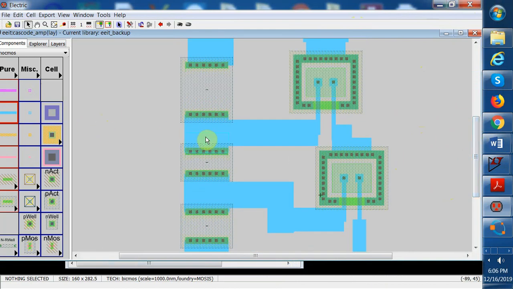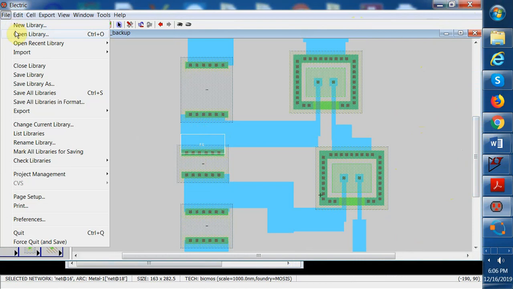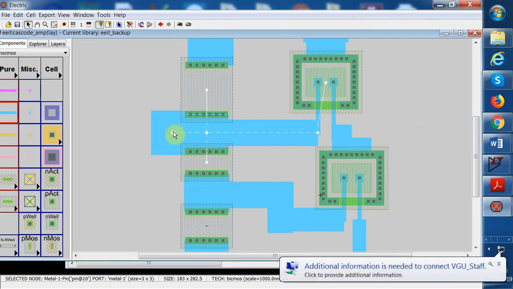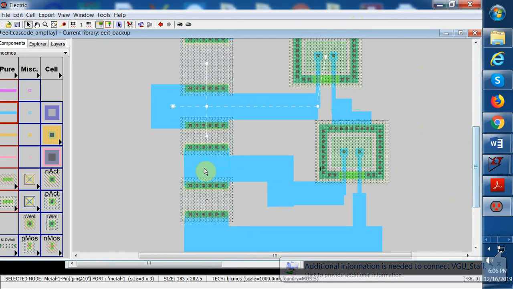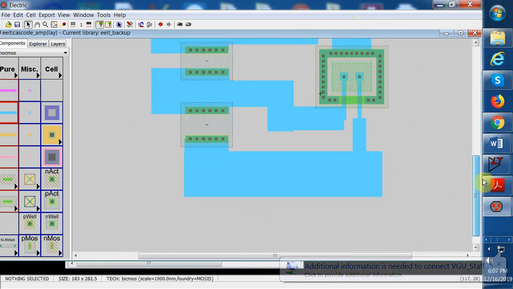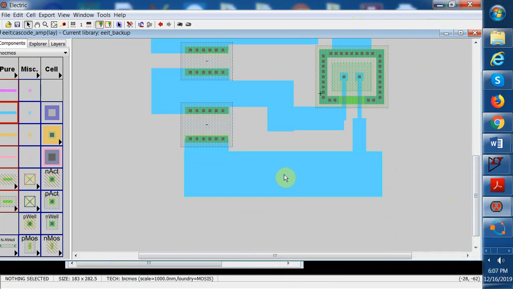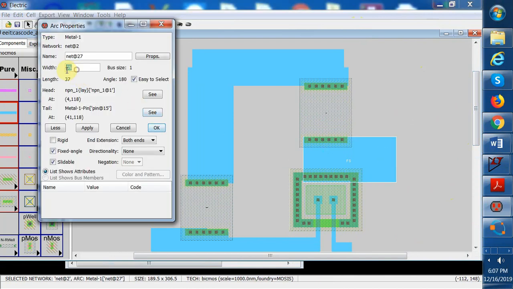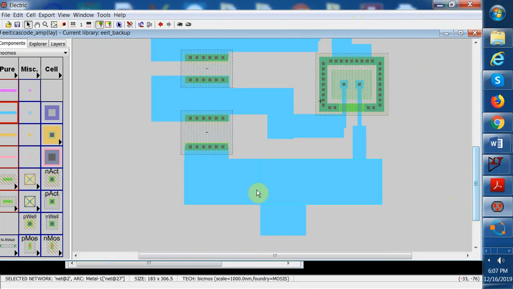Now let's give some small metal, and then here let's make it thinner. Okay, looks good.